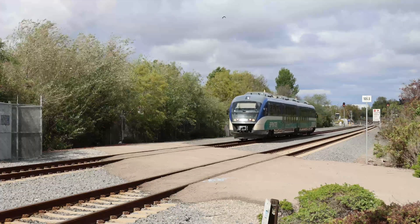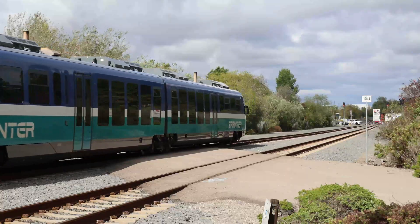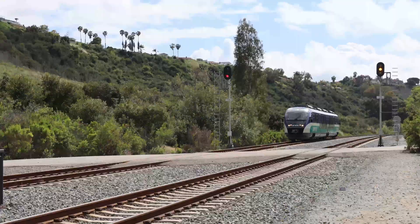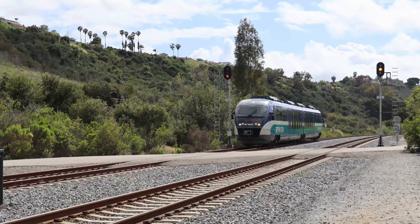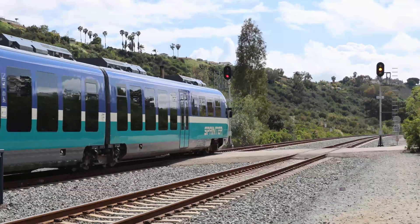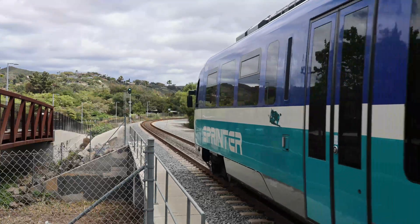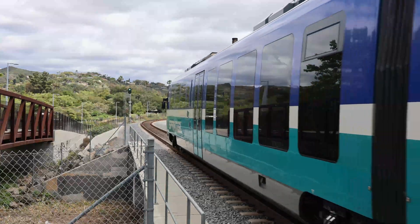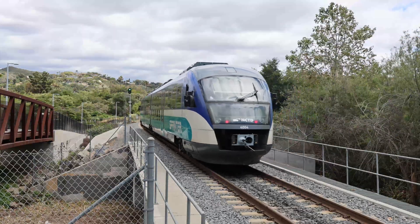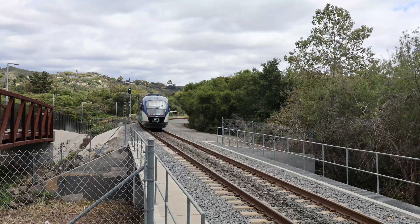Rather than use locomotives and cars like Coaster, the plan was to use diesel-powered DMUs. As time went on and the train sets were chosen, it was found out that they were something completely new to the United States. This service was to use almost entirely unmodified Siemens DE Zero Classic train sets. The way NCTD was able to get away with not having Siemens modify these train sets in any major way was the fact that this new service was to act more as a light rail than a commuter rail, meaning it didn't have to comply with Federal Railroad Administration rules. NCTD bought 12 Siemens DE Zero train sets, and eventually the new service, dubbed Sprinter, was finally completed and opened on March 7th, 2008.